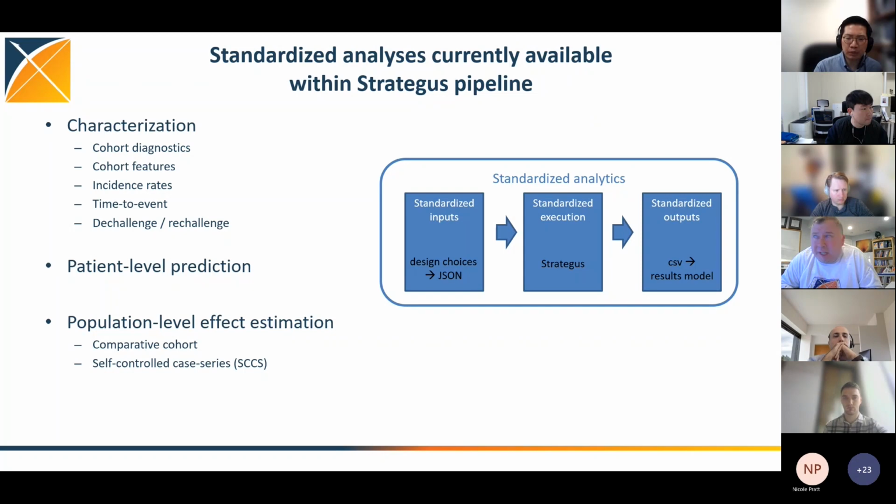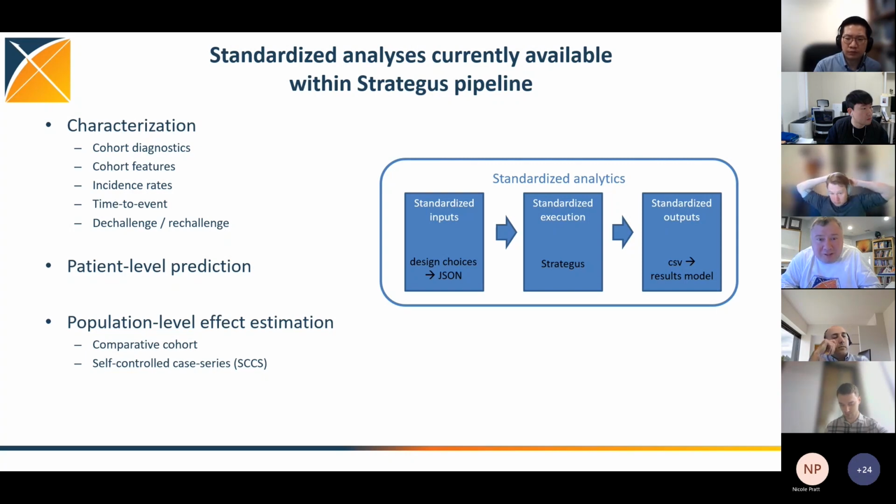So first of all, you're going to hear me say a lot that we're talking about standardized analytics. And today I'm going to focus specifically on standardized analytics that are currently available within the strategist pipeline. For those who missed it on Friday, we had DevCon 2023, and amongst there were several really good presentations, but one of them, if you missed it, was a presentation by Anthony Senna and Jenna Reps about strategists. So if you're interested in the technical mechanics of what we're doing and how that works, I'd encourage you to take a look through that.